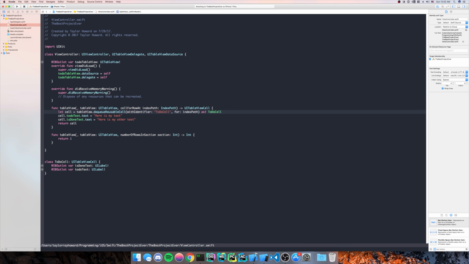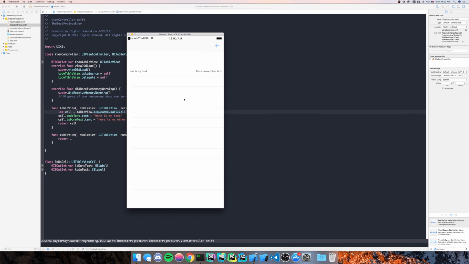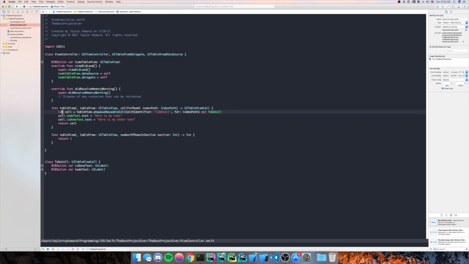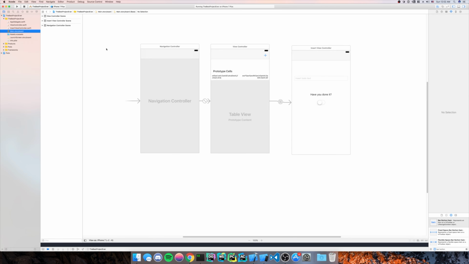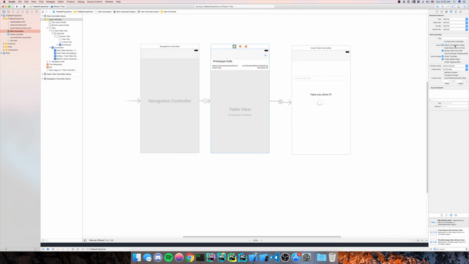So now we're going to run our build, because we should get one table view cell that has our, look at that, "Here's my text. Here's my other text." And you can see we have this awkward space at the top. So let's go look and see why this is happening. Adjust Scroll View Insets, my nemesis. Sometimes Adjust Scroll View Insets will give you problems. I tend to turn it off, but I did not this time.